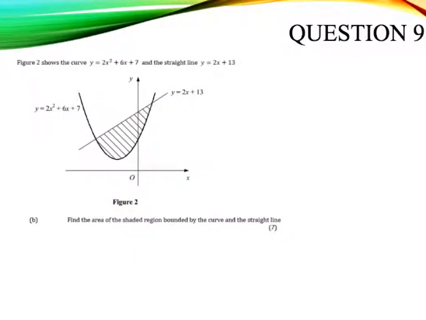Now we've been asked to work out the area of the shaded region. Now, it's a good job we did that last little bit of work, so we're going to need some of the values here. We're going to want to split this up like this. This is minus 3, and this was 1. And so we can see that we've actually got two things going on here. We've got an area under a curve, which I'm colouring in blue, like this. And we've also got a large trapezium here, which I'm colouring in red.